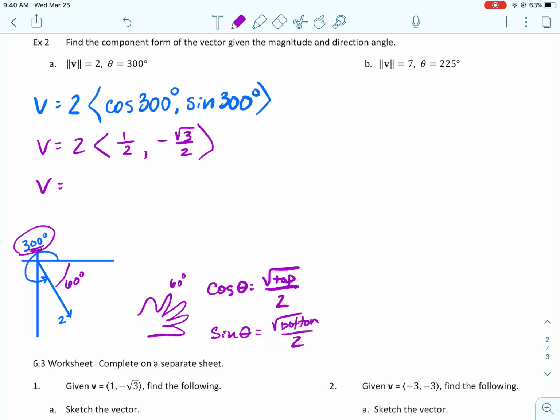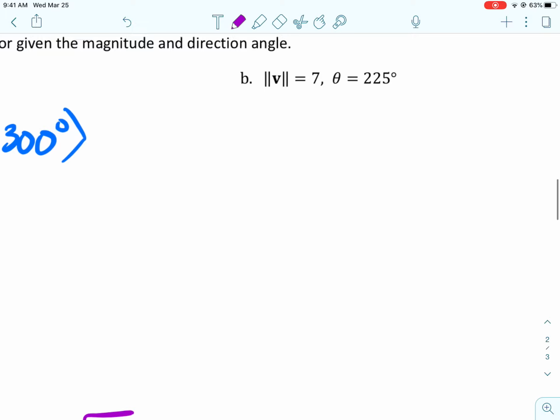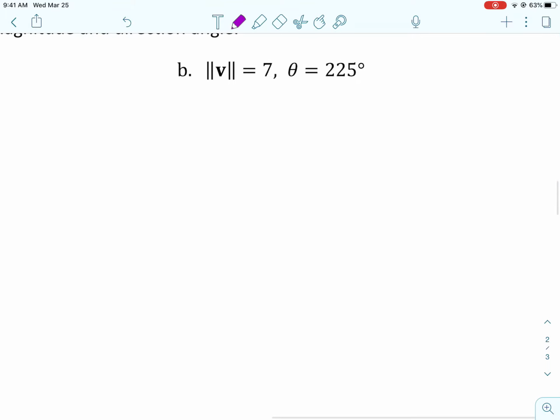All right, and then I would think that on the exam they would have you multiply this out. You do need to know this, and we didn't talk about this, but to multiply a vector by a scalar, you basically just multiply each component by it or distribute it. So that's going to be 1, the negative square root of 3. In a linear combination, that would be i minus the square root of 3 j. So you could see it either way on the exam. And then just take a second to make sure that makes sense: if I graph this vector, it would be in quadrant 4. The horizontal is positive, the vertical is negative. So we're in pretty good shape.